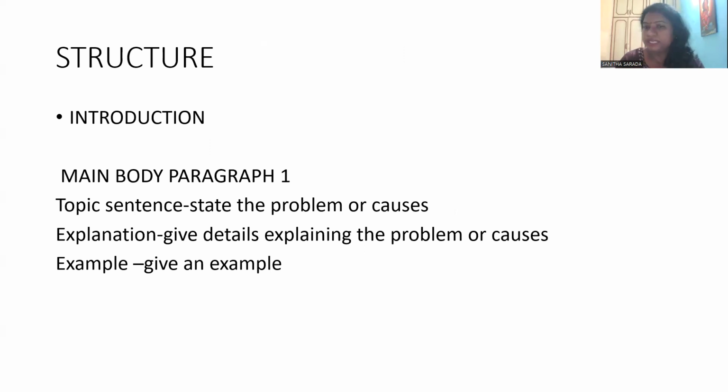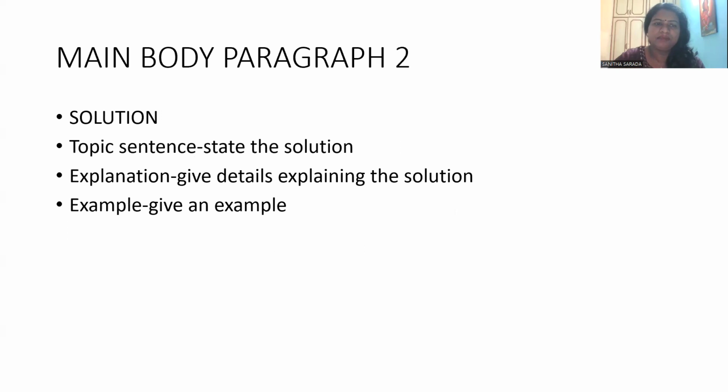The structure. First, you have to write an introduction. Second, the main body paragraph. First, write the causes. Second, give details, explain the problem and causes. You have to write the detail, explaining the problem and the causes, and give a correct example. Okay. In every essay, you have to write an example. In the body paragraph, do the same.